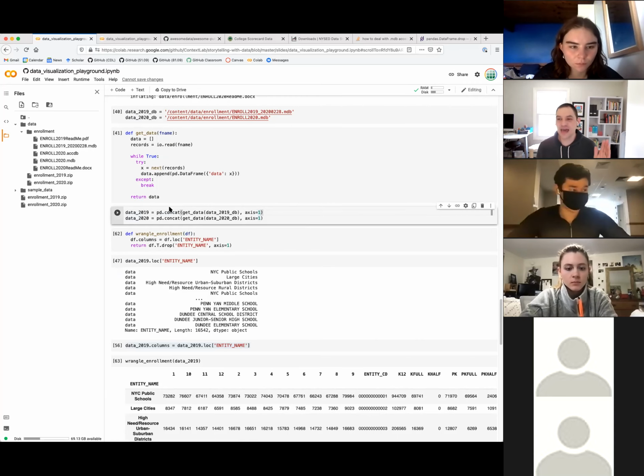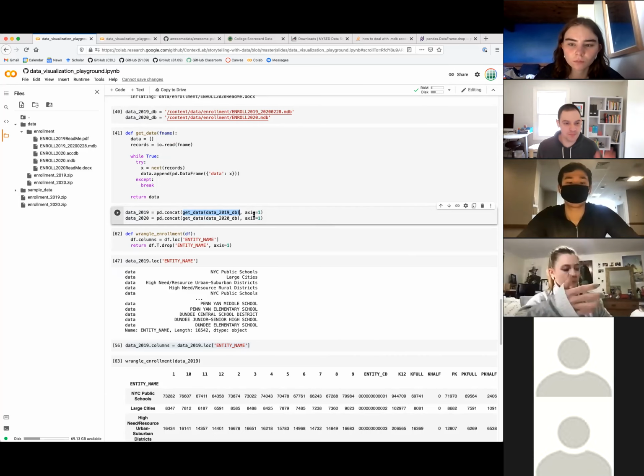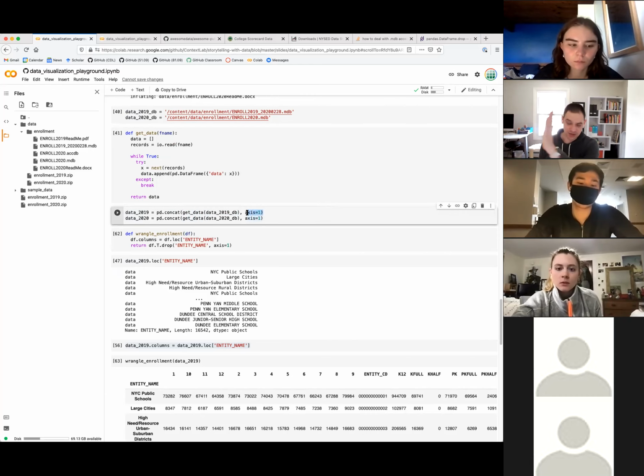Here, concatenating means pasting next to each other. So this function gets a list of data frames, and we're pasting them together next to each other, so each of the data frames becomes a column of the final data frame.